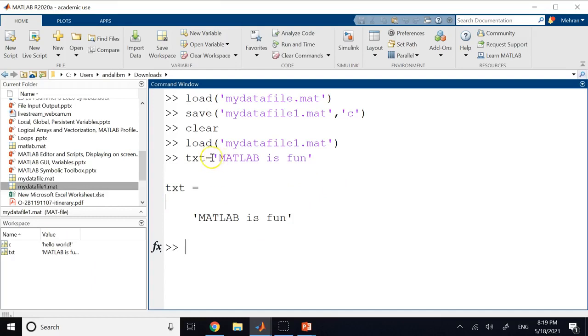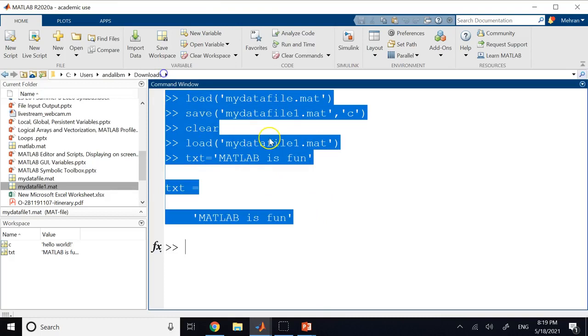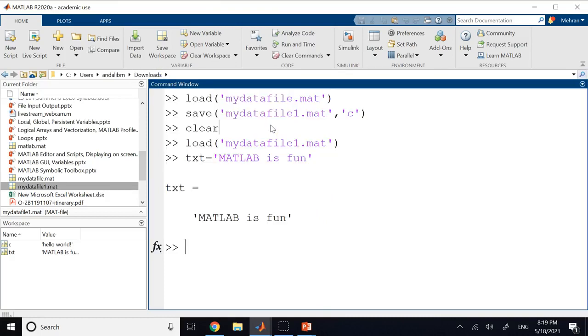So can I save the command I used and any possible result on the command window? Can I save those to some file? This time, not a binary file, a text file. Can I? Yes. The command to save everything you type on the command window and the result is called diary. And after diary, all you need is to provide a file name. So I say diary my commands.